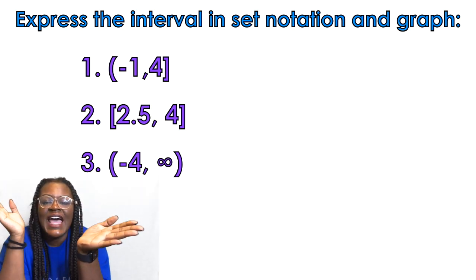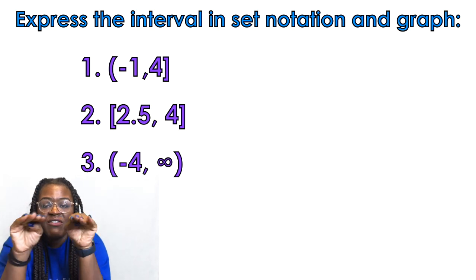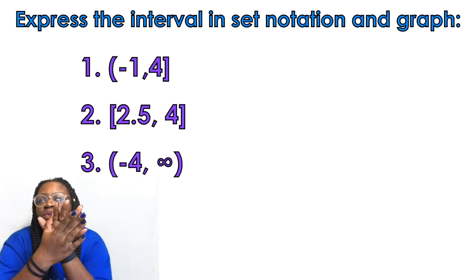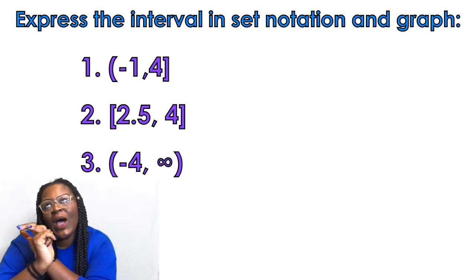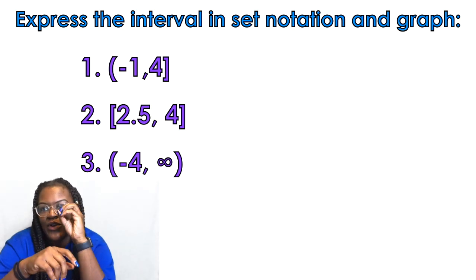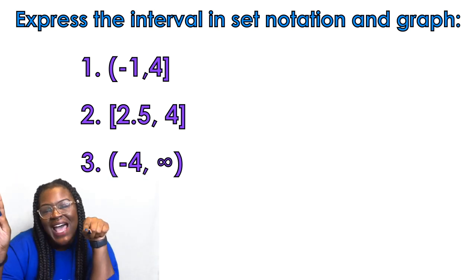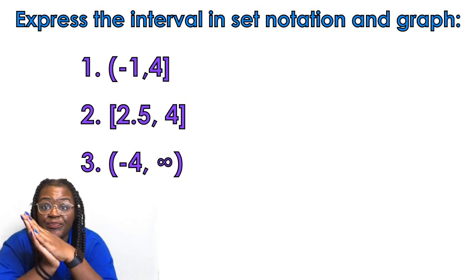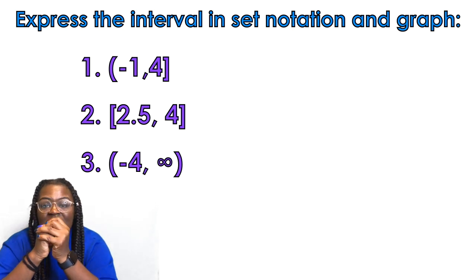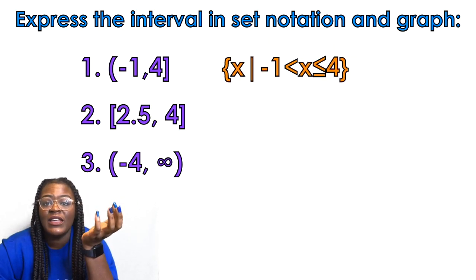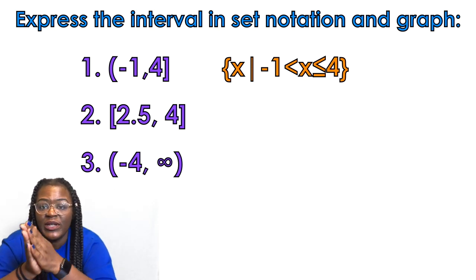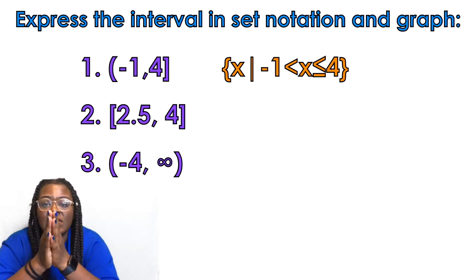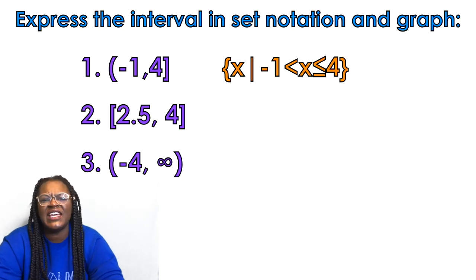So what you gotta know is that parentheses always go with less than signs or greater than signs. They never go with equal signs. Brackets go with equal to signs, less than or equal to, greater than or equal to. This is the equivalent of when you were in algebra 1 and you used to do inequalities, and you would shade the circle, open circle or closed circle. Or you would do linear inequalities, it was solid line or dotted line. Remember, open circles and dotted lines meant the value was not included, and solid lines and closed circles meant that the value was included. Well, this is the same thing, except we're talking about equal to's and parentheses and brackets. Brackets mean the value is included, parentheses mean it's not included. Equal to symbols mean the value is included. No equal to symbol means that the value is not included. You've done this before. You're just learning different notation, okay?